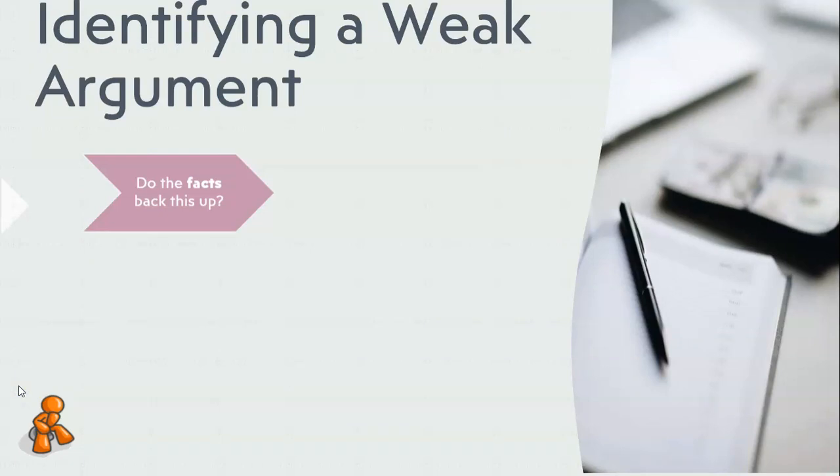We need to ask ourselves a couple of questions as we read to see if these statements are indeed weak arguments. First one is, do the facts back this up? A good persuasive technique is to use facts, statistics, and information to prove your point or to justify your position. If the answer to this question is no, boom, that's a weak argument. So we definitely want to look at that kind of statement.